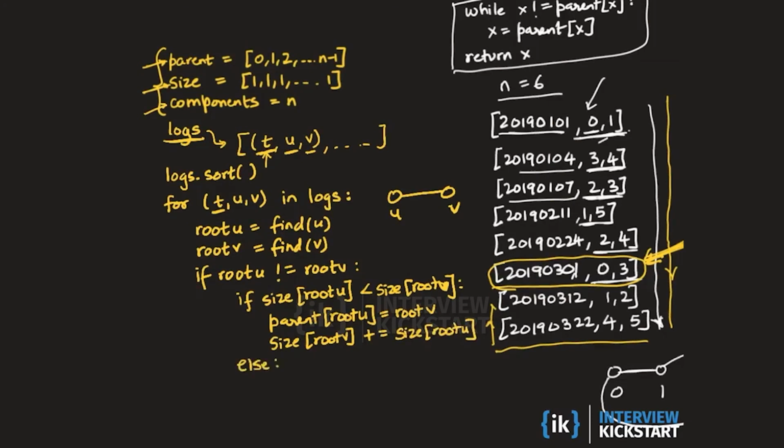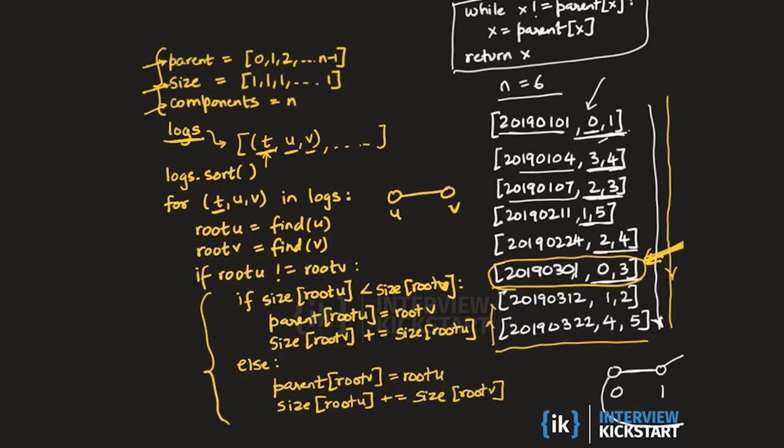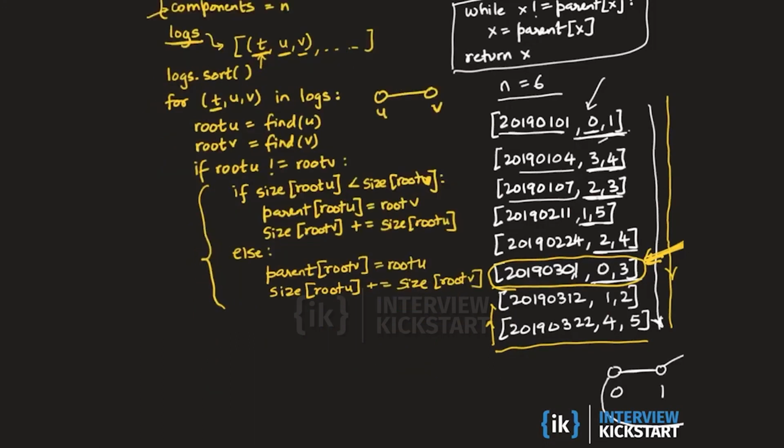And if this is not true, then we have to do the converse, that is, we have to make root u be the root of the overall tree. So we basically have to reset the parent of root v to be root u, and reset the size of root u to grow by an amount equal to the size of the newly acquired tree under it. But every time we do this union operation, we also know that we are reducing the number of components by 1, and so we can dynamically change the number of components, reducing it by 1.